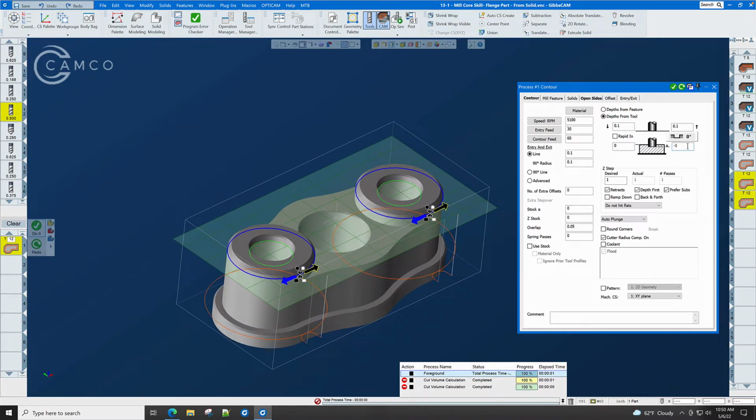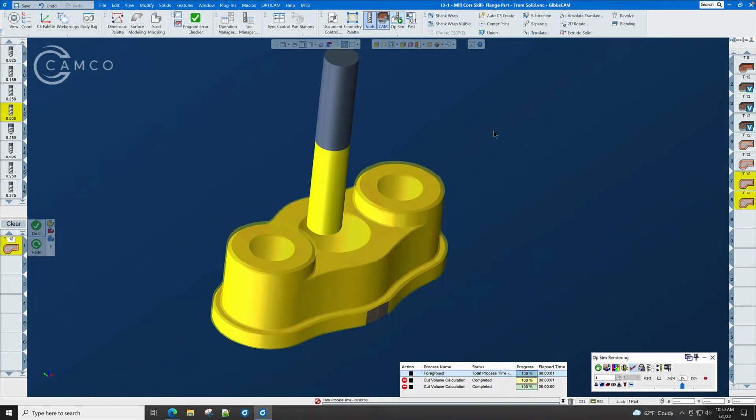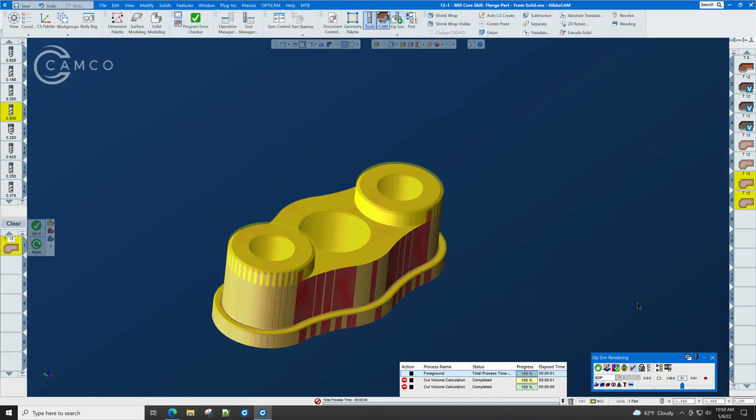We can change our mind very quickly by double clicking here, Alt clicking on the Z minus 250 surface, and clicking Redo. We now have our chamfers cut on the part. But let's go look and see what we've done so far, and let's see what everything looks like.